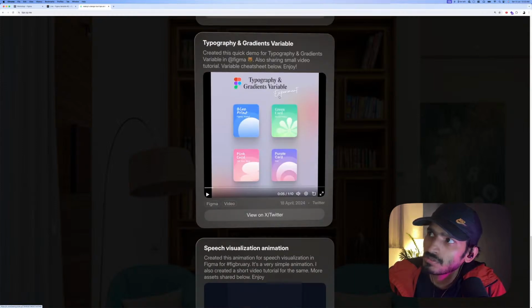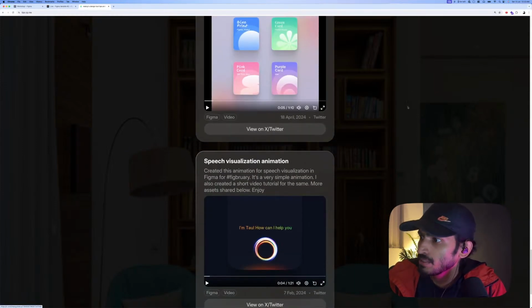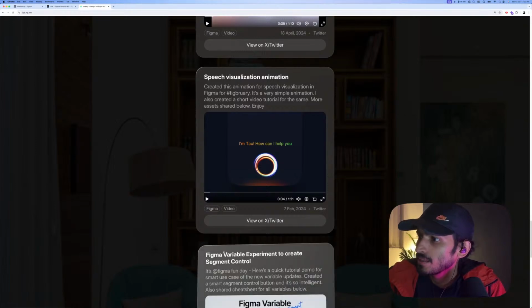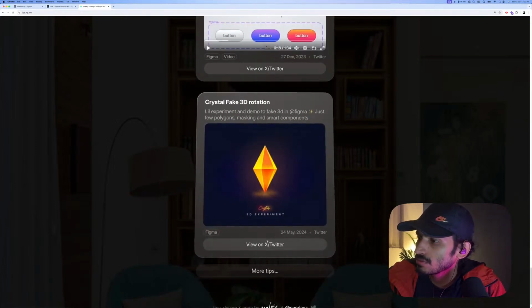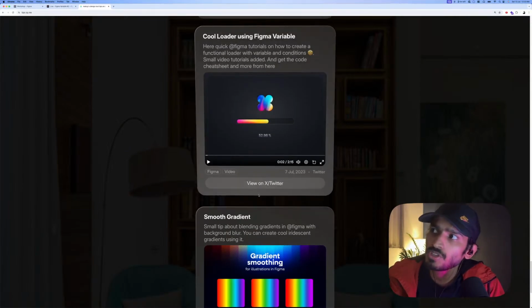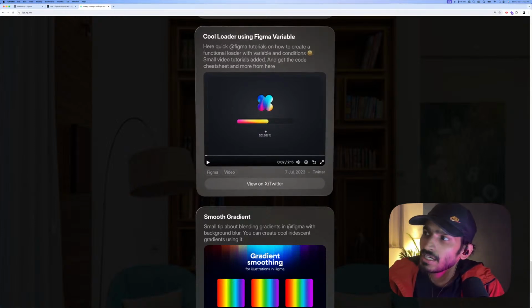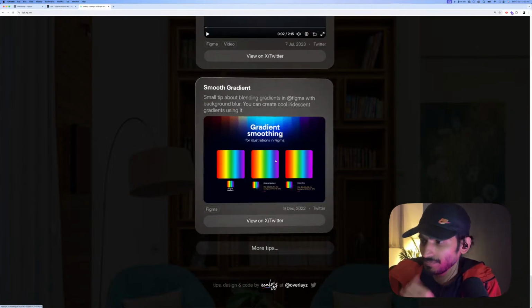This is more of variable with mode, not prototyping. This is not a variable. This is variables. If you go there and check these tutorials, you will maybe understand a little bit more, because these are the conditions for how it reaches 100% and how these things are working.